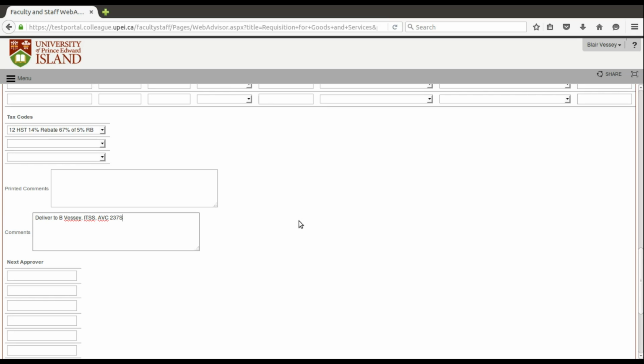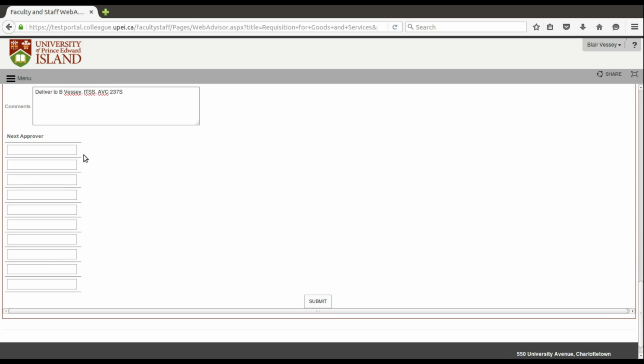So I'm going to scroll down a little bit further. About approvers, you don't really need to do anything in there. If the purchase that you're making is below your limit for authorization on the accounts that you're using, then there's no next approver piece. This will go straight in for purchase at procurement, and they'll create a PO.